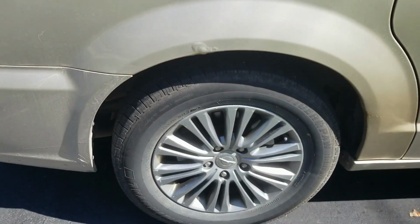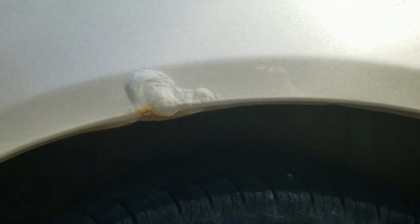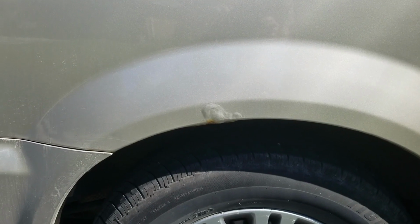On the rear quarter, you can see we've got a little bit of bubbling right here, and it's down into there. So I'm going to try to do that without buying a patch panel. I think it'll probably be rusted through, but we'll see if we can do that with just making a little patch piece ourselves and put that in. So let's get some tools out and start working. Okay, let's see what we got here.